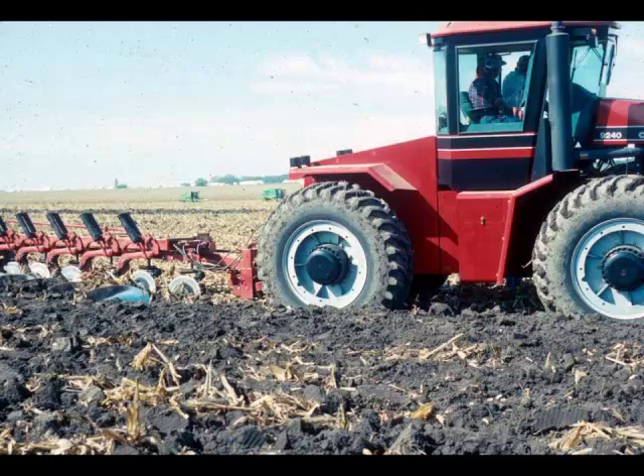Years ago if I gave a talk about compaction, you'd talk about a plow pan. Hopefully we stopped plowing. We started thinking about what we've done. Here's a root-restricting layer. Now you park the tillage tools and go no-till. You put a seed in the ground above that layer, the roots start growing down. If that layer's dry, roots aren't going to penetrate — you're going to say no-till failed. No, no-till failed because of lack of soil structure, lack of soil biology, because of all the tillage. So some ag engineers figured out if you take a pointed stick down through the compaction layer — say an 8-inch plow pan — go 50% deeper to 12 inches, the soil fractures in a V fracture. That's how the chisel plow was born.